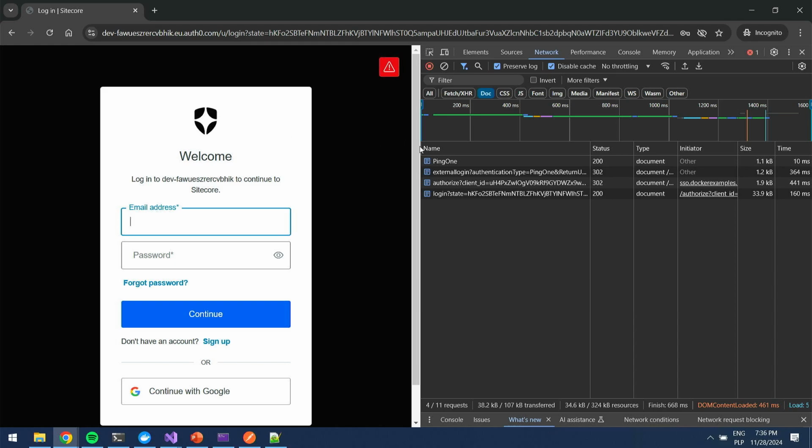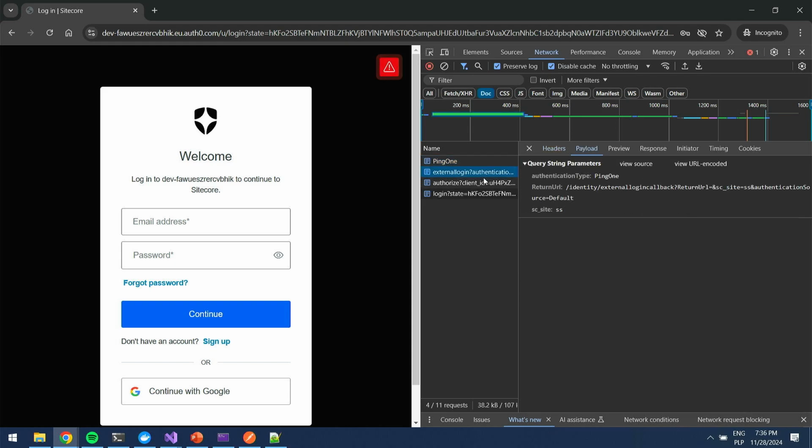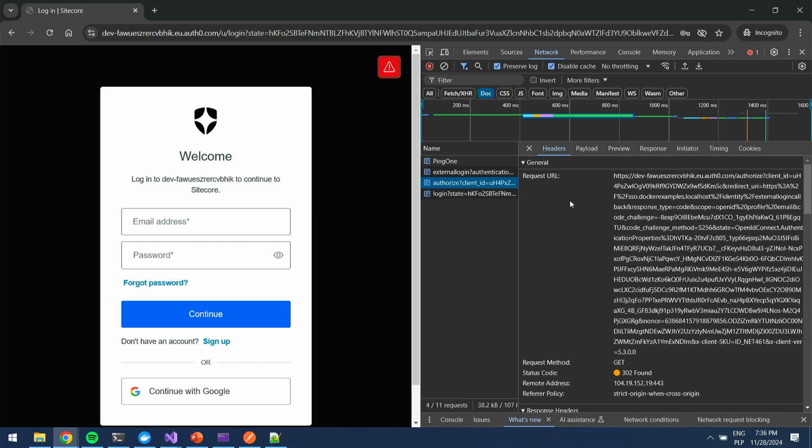When I'm trying to log in, I have that login URL that points to the identity provider that I want to use for that site. And what happens is that the redirection is happening to that identity provider that I defined.